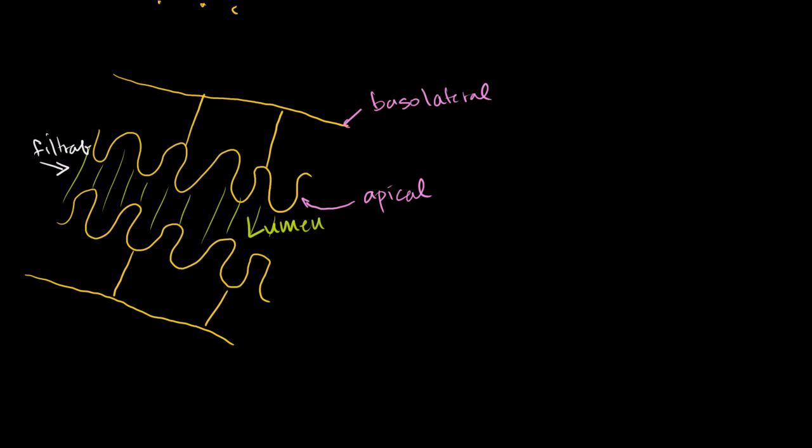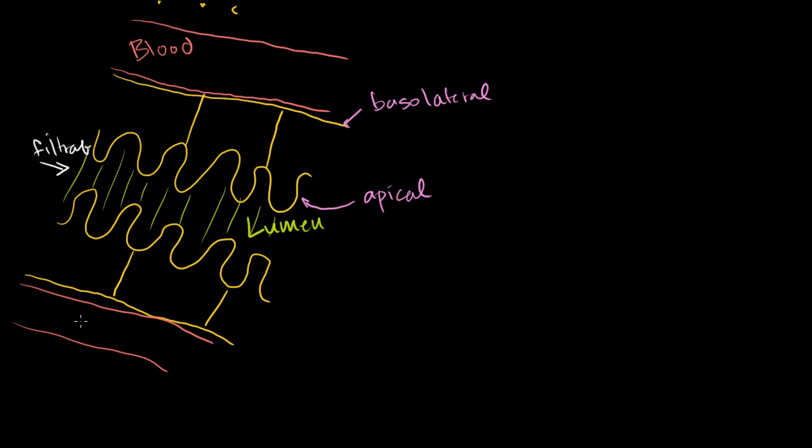And on the other sides of these cells, we'll have our peritubular capillaries. And that's another fancy word. So our peritubular capillaries will look something like this. They're actually cells as well, but instead of drawing the cells, I'll just draw the tube like this. They're porous. So this is actually blood flow right here. This is blood. I'm not going to do too much detail on the actual cells of the capillary walls.